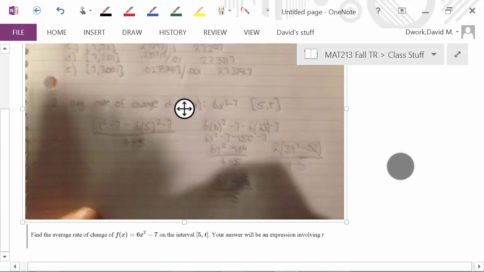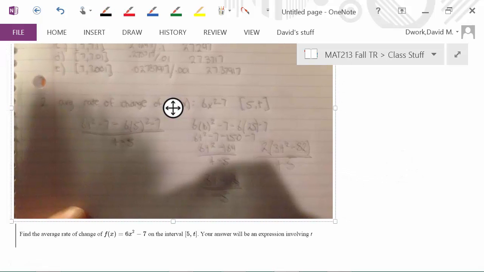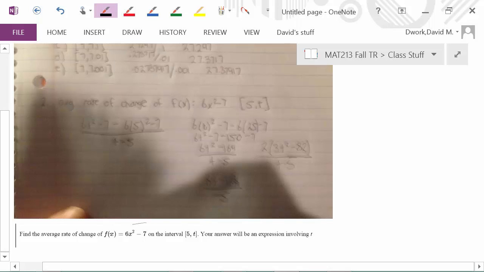Okay, so on this problem, you are running into an issue, I think, keeping track of negative signs. So let's double check. Your setup looks good. You've interpreted this stuff right. I think what you've got here, the picture you took is a little blurry, so I just want to make sure I got it right.